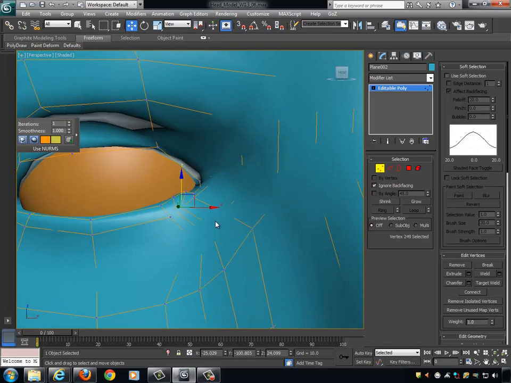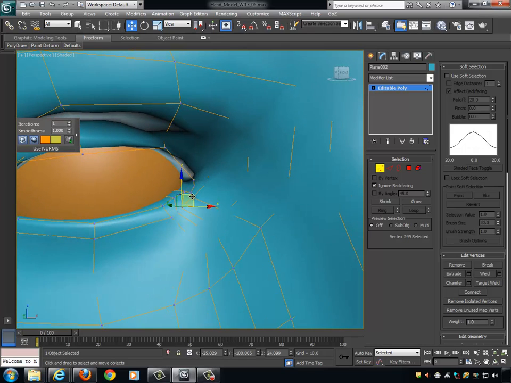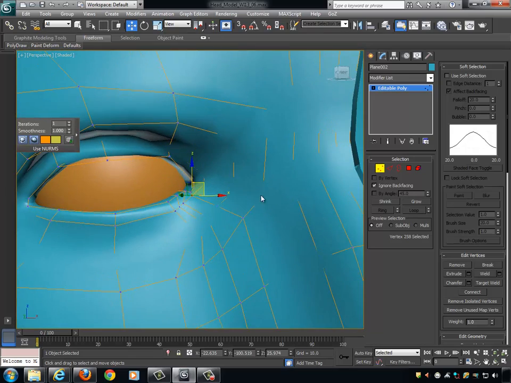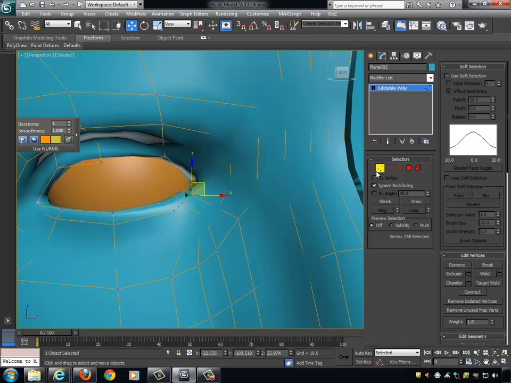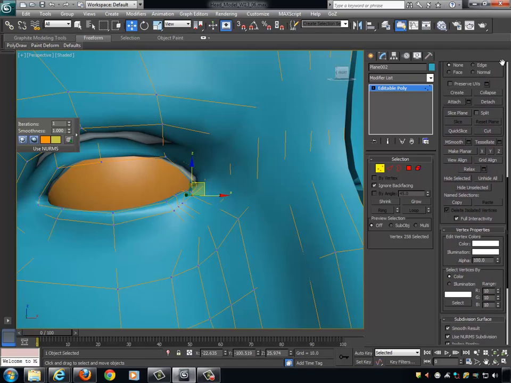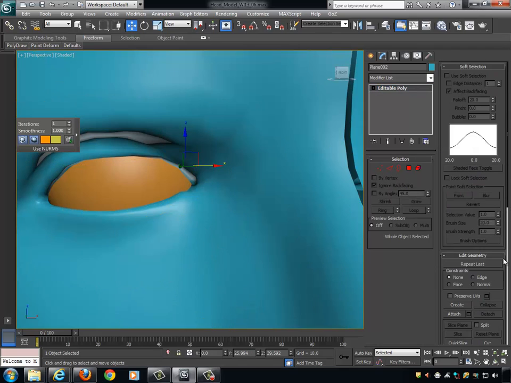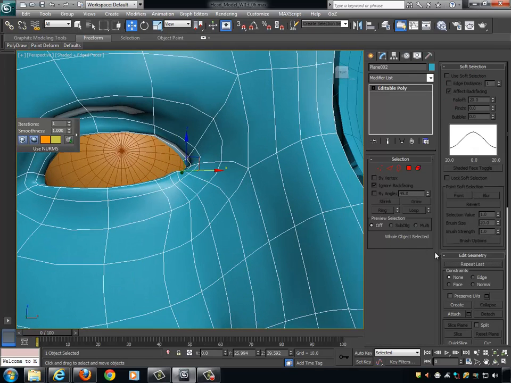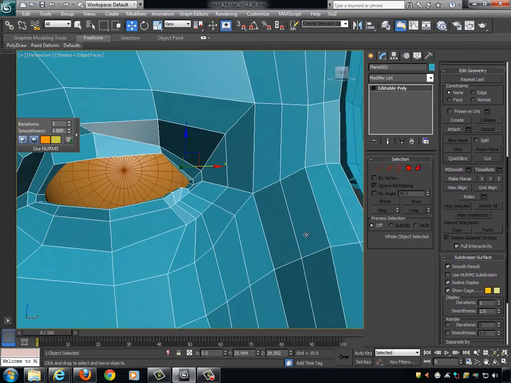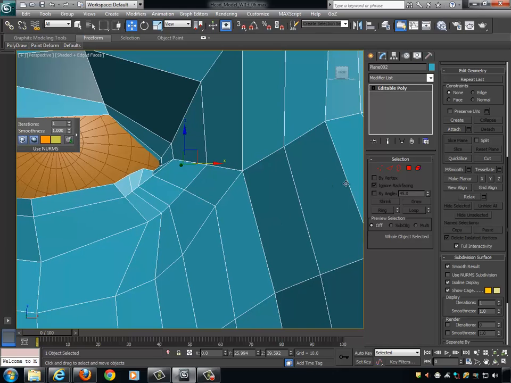And I can spread these out. If you ever want to spread edges out as well, and you don't want to rely on the soft select or the sculpt tool, you can also use this. This is a good one. It is the constraints. And so I have to get out of Subdivide first, I believe. Select my mesh. I want to turn off my Subd previews. And I'm going to go into vertex mode.